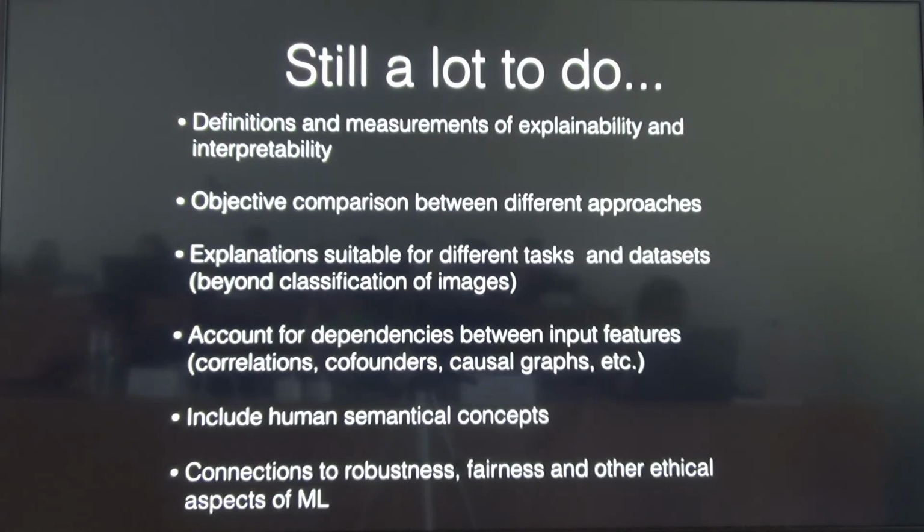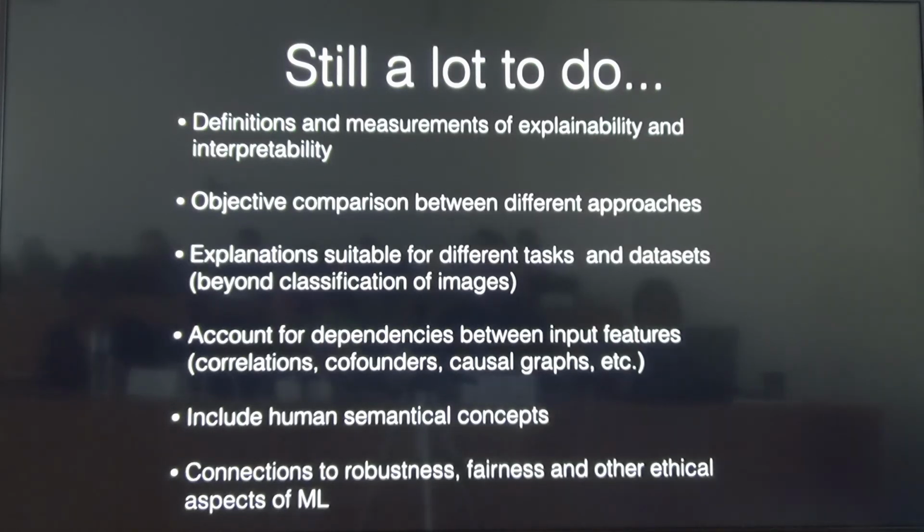The other problem that we have discussed is that the dependencies in the feature space are also not taken into account in most of these explanations, but they simply assume that you can change the feature space in completely independent ways in order to get an explanation, and that's it. It's like finding the most important pixel in an image without looking at the neighborhood. That wouldn't make any sense. And only very recently, some works have tried to include some semantical concepts into these explanations. Again, only applicable in the context of images, but in general, we don't know how to incorporate this information so that when we have a mechanism to provide an explanation, this explanation has some semantical meaning.